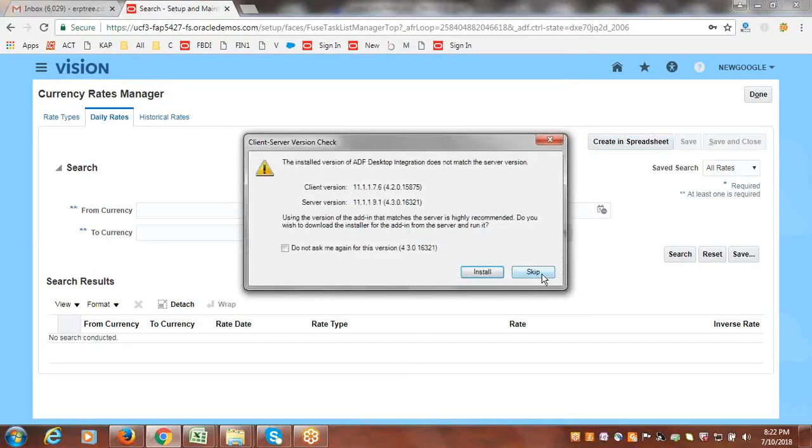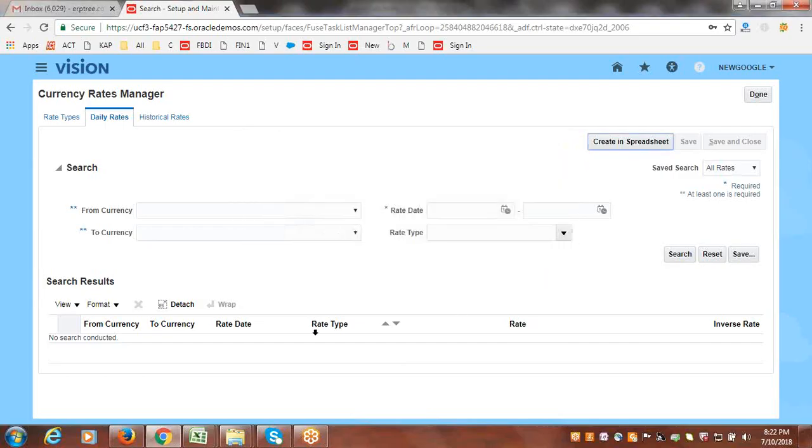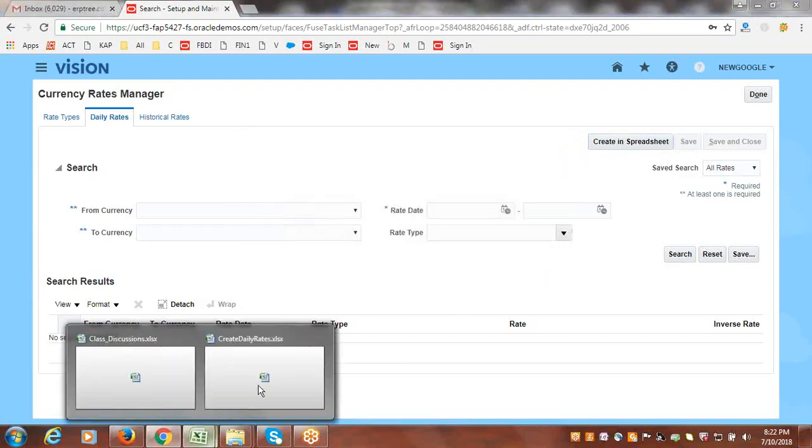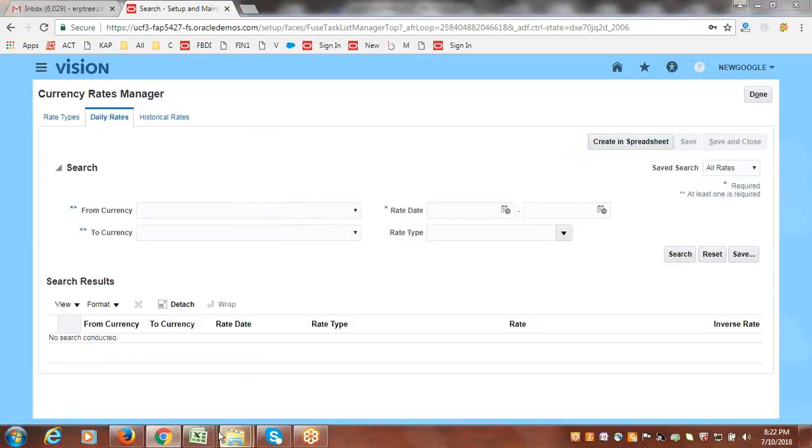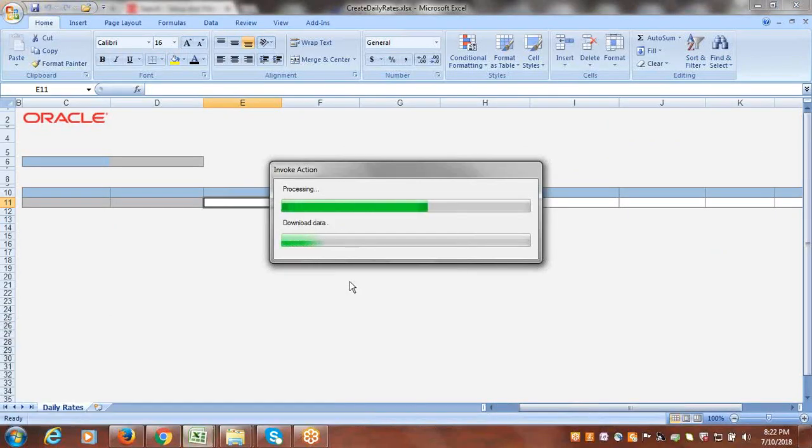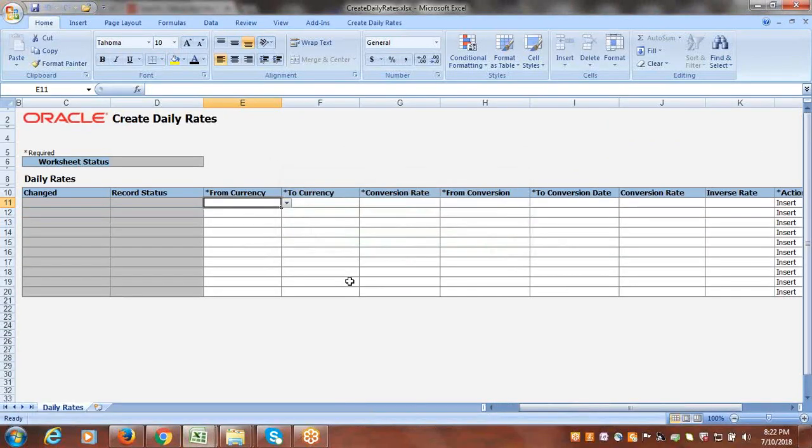So for the version related checking, you can say skip. So specify from and to currency, USD to INR. Instead of selecting from the LOV, directly you can type. Conversion rate type: at the time of reporting currency definition, we selected Corporate. So just select Corporate here.